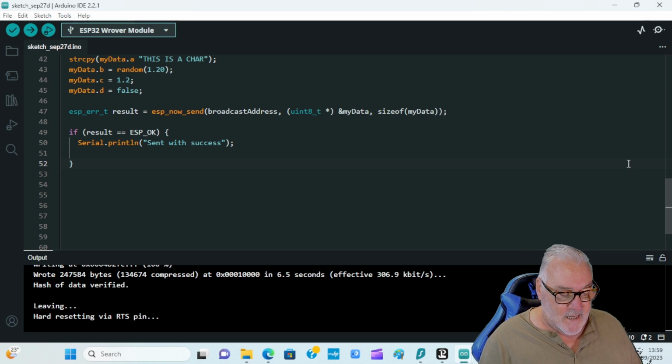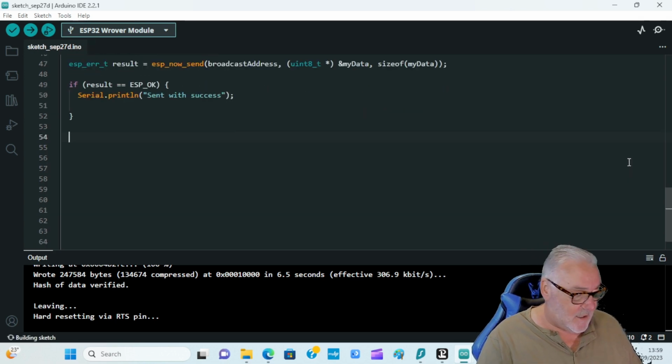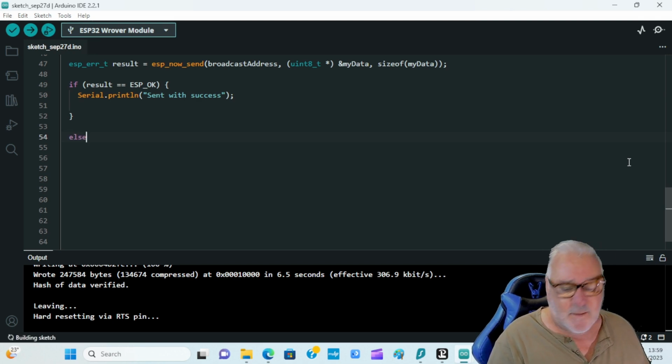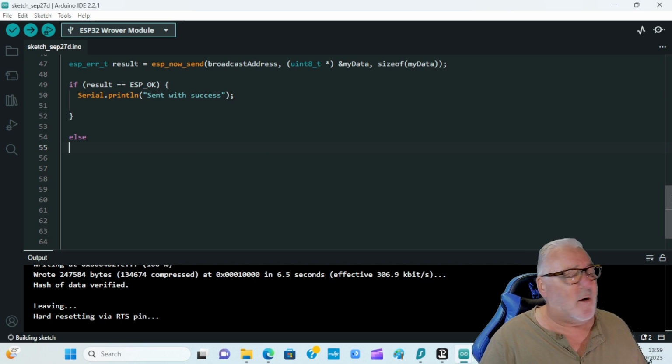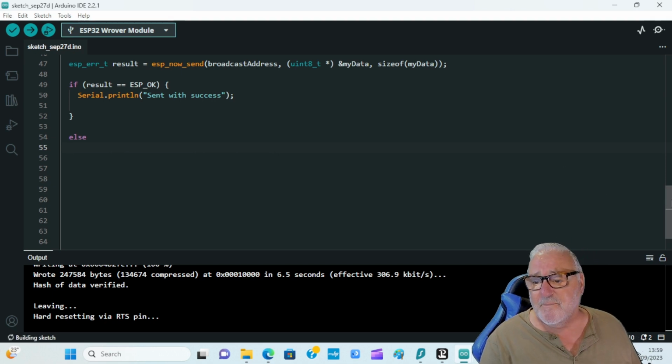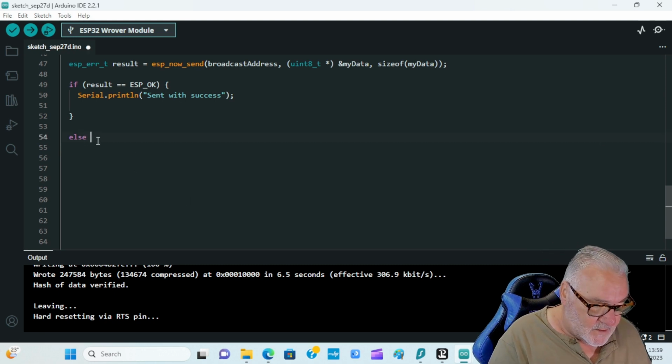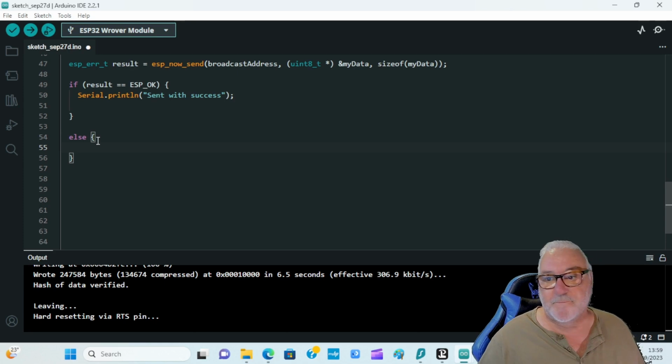Come outside the curlies. And then we've got an else statement. Enter. No semicolon after an else statement. Space curlies. Enter.